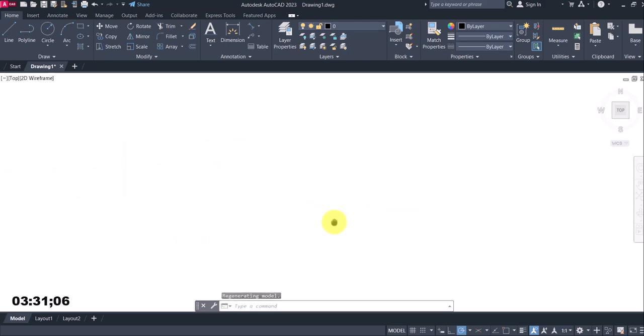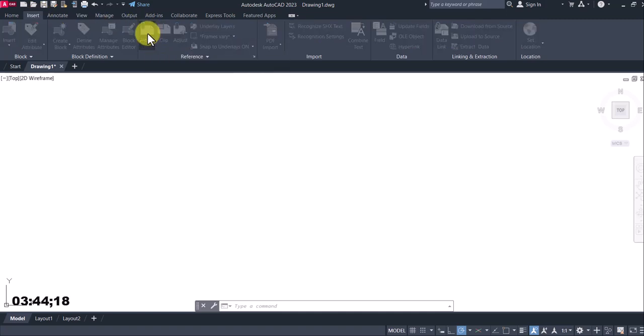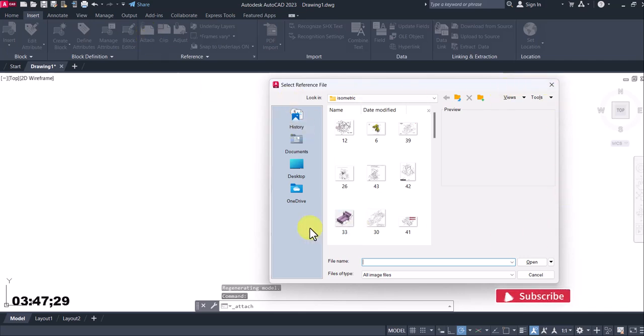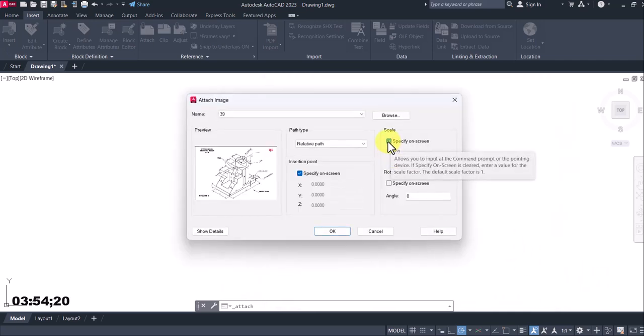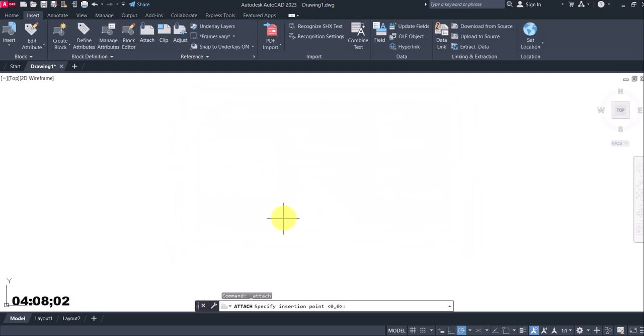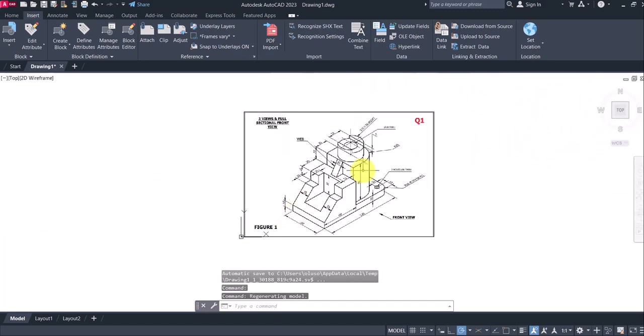The second method I'm going to be using is I'll go to my tab at the top of my AutoCAD. I'll go to the tab called Insert. On Insert, you go to Reference Panel where you will see Attach button. Similarly, the same box appears from which you can make your selection of image, then click Open. Once again, I'm going to make sure that scale and insertion points are checked so that on my screen, I can adjust the scale and insertion points. I'll leave the rotation as default 0, then I'll click OK. Then once again, click where you want the image to be inserted, then make another click to position the image. Then you can adjust your zoom appropriately so that you can see the image.